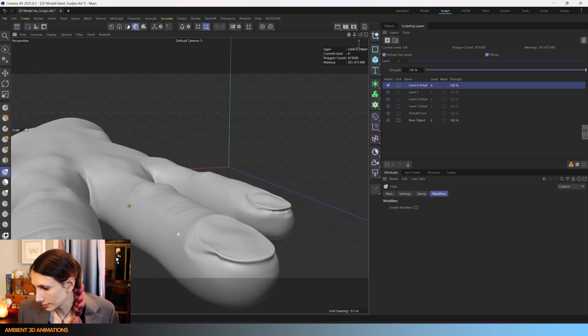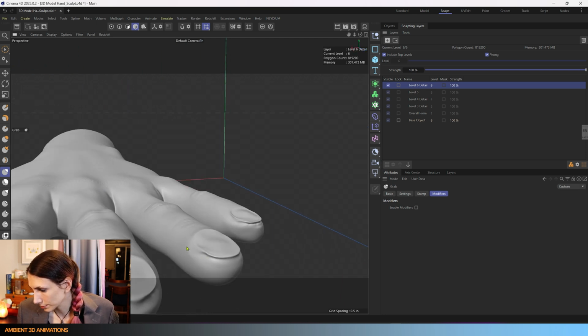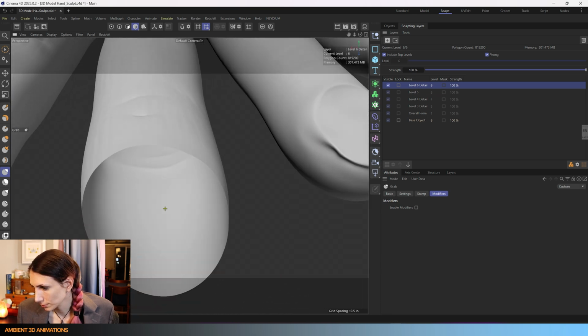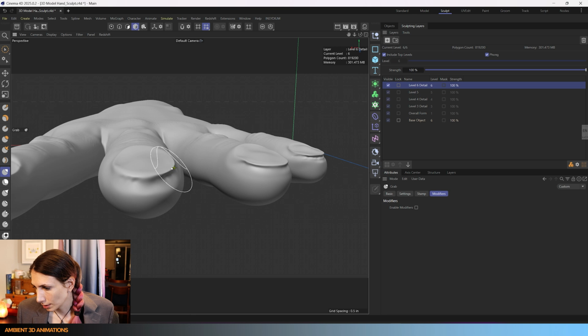I'm lowering that down and smoothing it out. I'm going to lower this down.